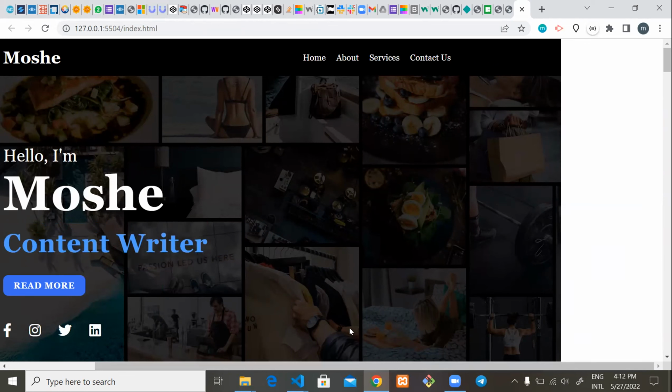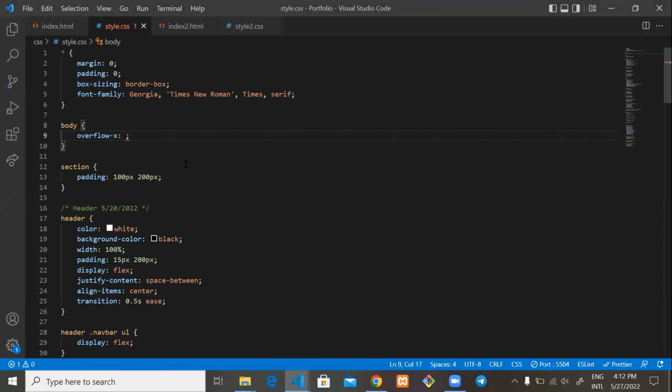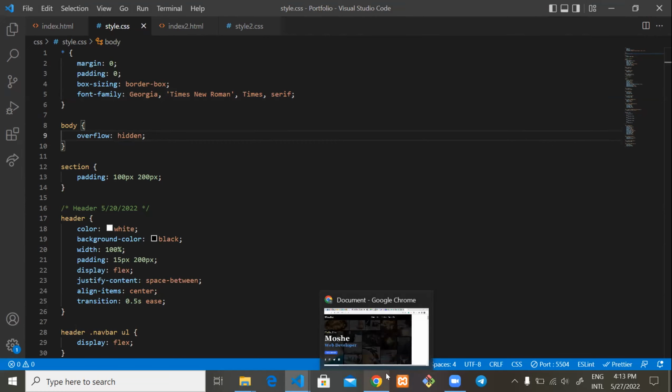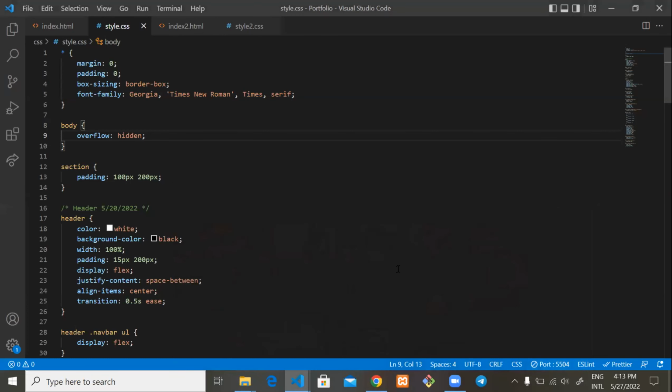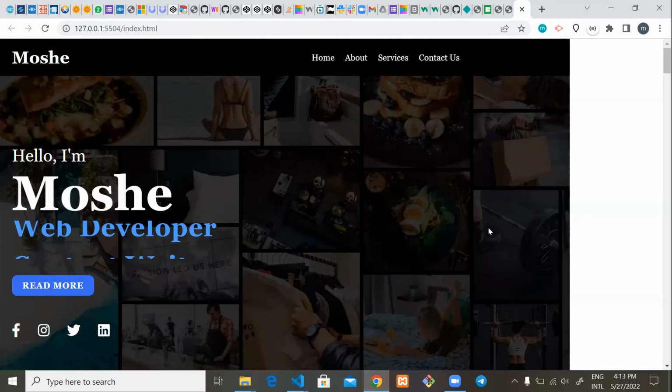And we have overflow X and overflow Y. You have a shorthand of overflow, which will deal with the X and the Y. If I use the shorthand of overflow, then I'll have no scroll bar, which is not what we want. So I would rather tackle the problem at the exact place.